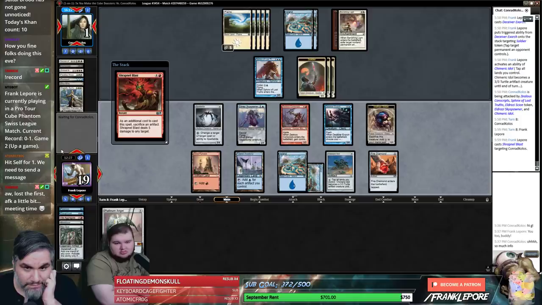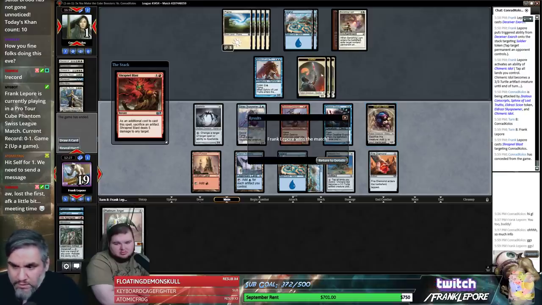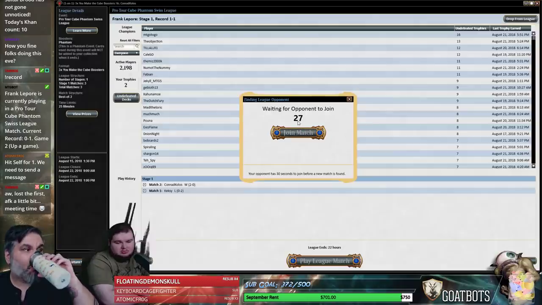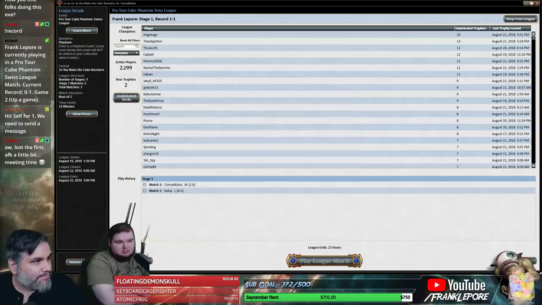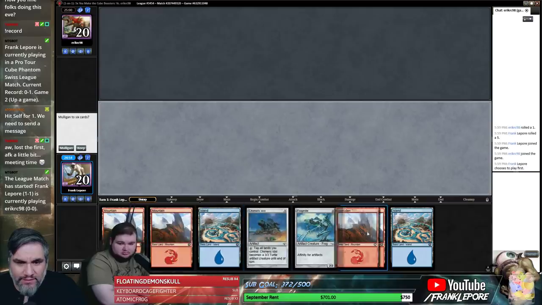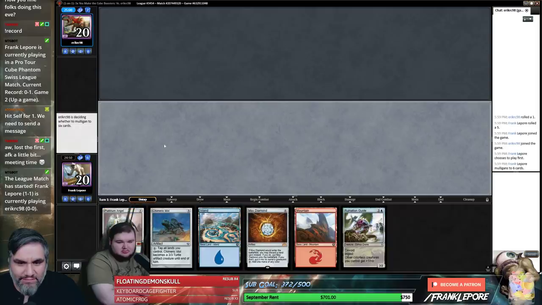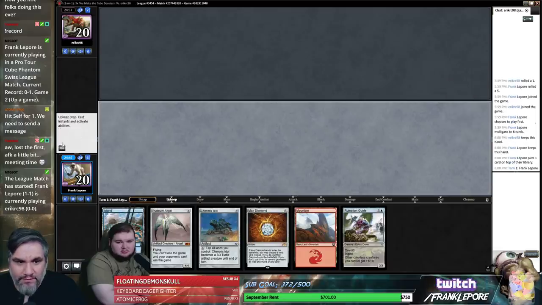Let's not mess around here. I did it. Come on. All right, sweet. All right, 1-1. Amazing. I will play first. What do you think of this hand? Terrible. I hate this Frogmite, dude. Better. Oh yeah, keep that. That seems good.